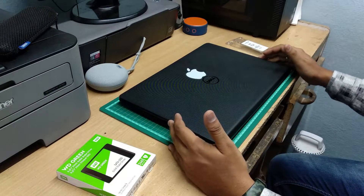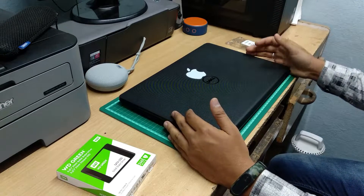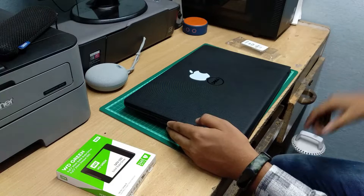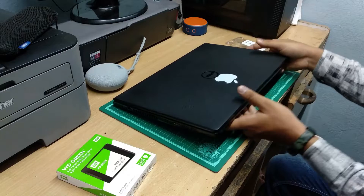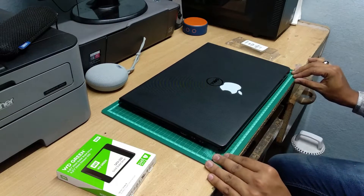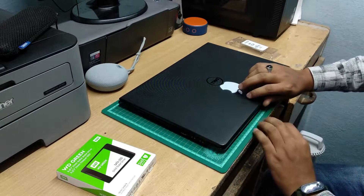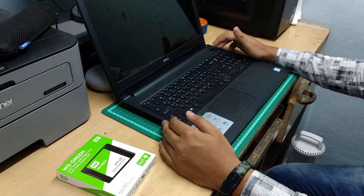You can boot it normally like you would on any other laptop or PC — just use a bootable pen drive, insert it in any USB 2.0 or 3.0 slot, and boot it up. For the Windows key, you need to purchase one, or if you have an original key for the Windows 10 Pro version, you can use it. I already had mine, so I didn't need to purchase any key. Now we are booting up.